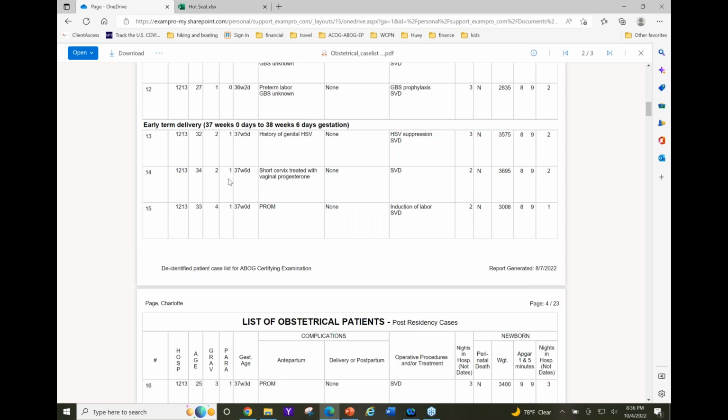I believe the protocol at our institution is that they start with the trans-abdominal probe, and if the cervix is greater than 3 centimeters trans-abdominally, they just report that measurement. If it's less than 3 centimeters trans-abdominally, they do a transvaginal measurement for a more accurate measurement.